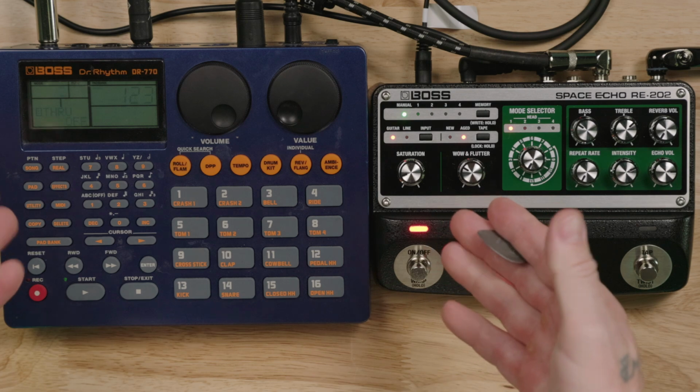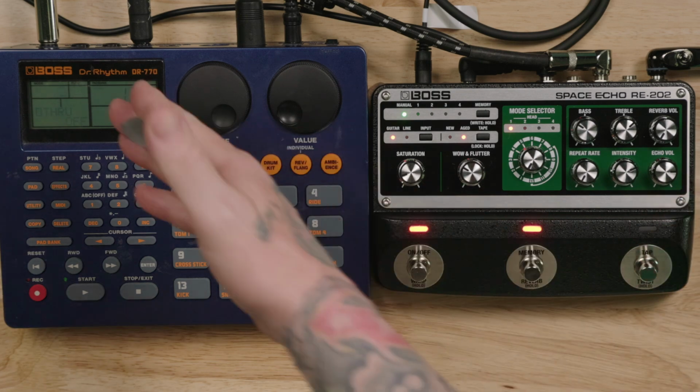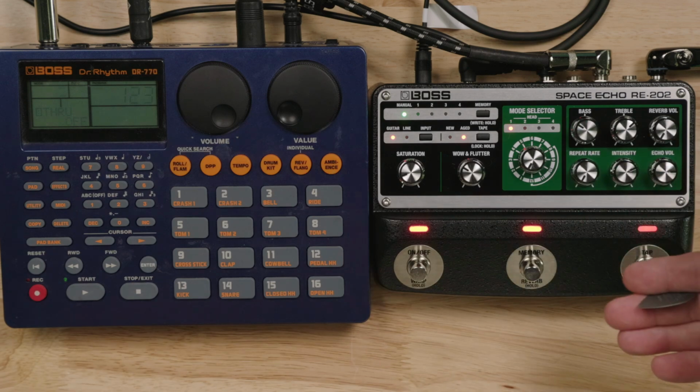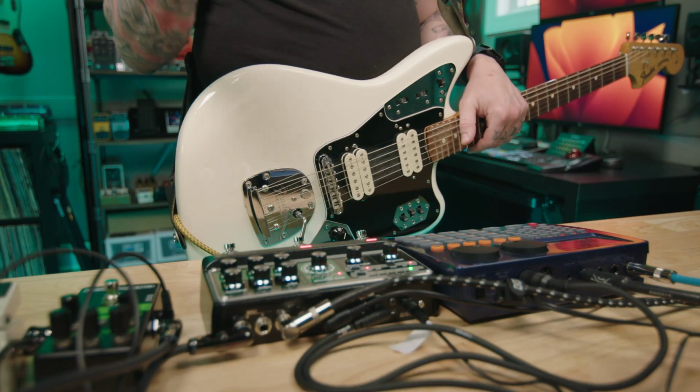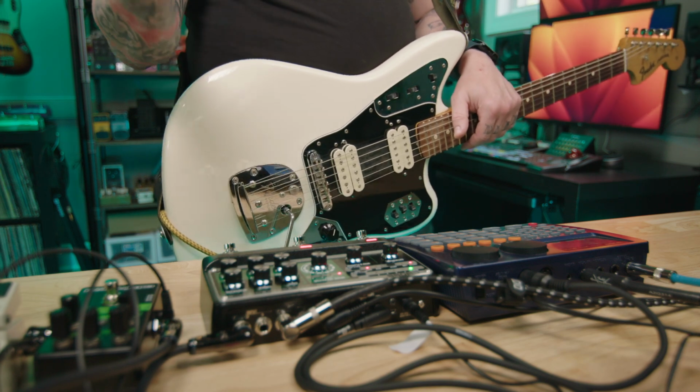Now we have a drum machine hooked up to the Space Echo via MIDI, so it's sending the clock to the Space Echo, so it just syncs up with it in time. I have gone through the global settings and changed the behavior so that tape head 1 would have a dotted eighth note, so you get that edge type of thing going.